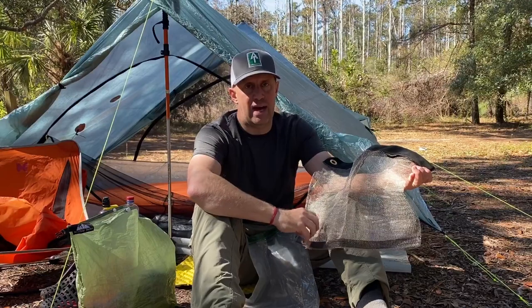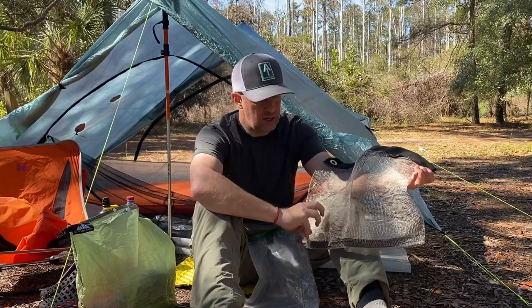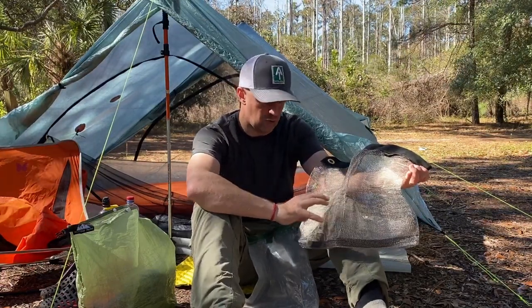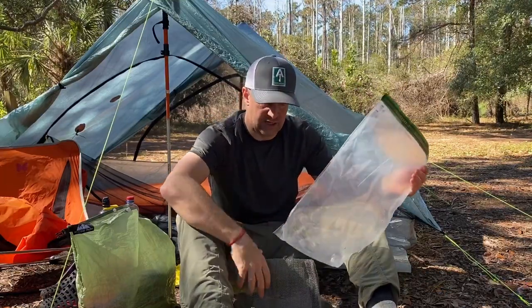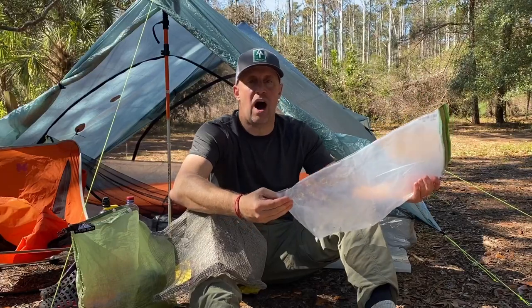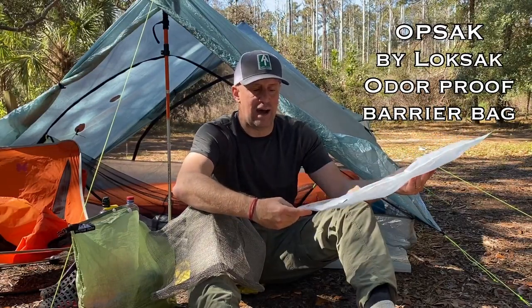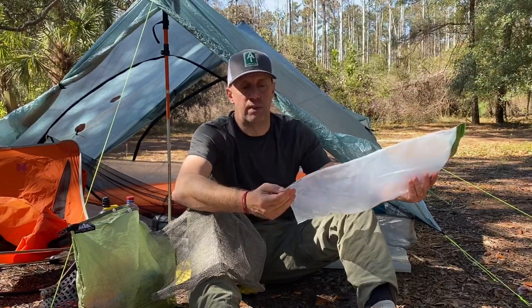I guess I was wanting to do a little overkill, but I'd seen some pictures where even though a rodent can't get through this mesh, the little claws of a rodent will pull away at certain things inside even though they can't get through. So I am coupling this particular mesh rat bag or cache bag with an ops sack.